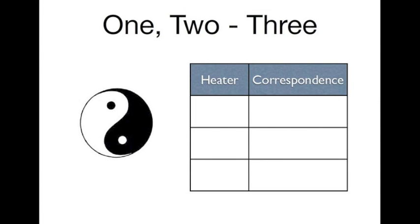The 3 heaters correspond to 3 major associations. We have the upper heater, which represents our connection with the heavens. Middle heater represents our connection with the earth. And the lower heater gives us human life. And that's from a cosmological point of view why the three heaters are so important, because what they do is they symbolize in a practical way the connection between heaven and earth and how human life is created as a mixture of those two energies.